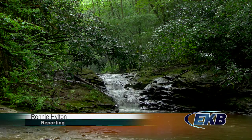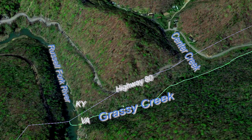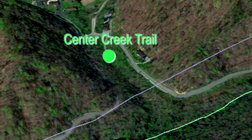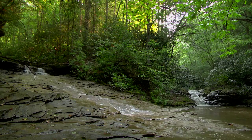Flowing through the mountains near the Kentucky-Virginia State Line, Grassy Creek flows along the base of the Brakes Interstate Park before it flows into the Russell Fork River. The Center Creek Trail, located at the Kentucky-Virginia State Line on Route 80, takes you along Center Creek until it runs into Grassy Creek about a quarter of a mile down the trail.